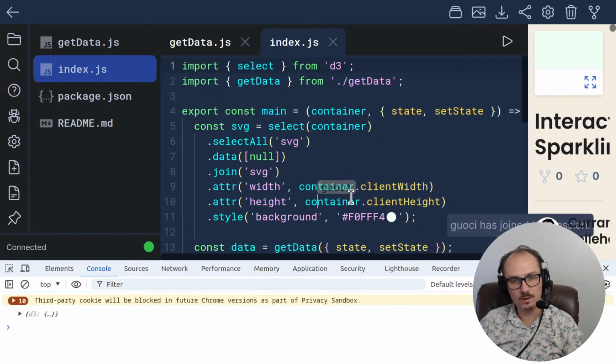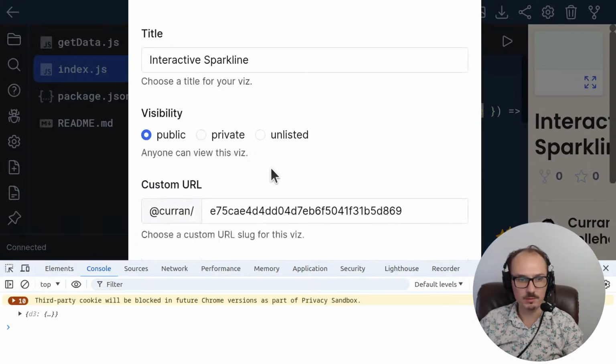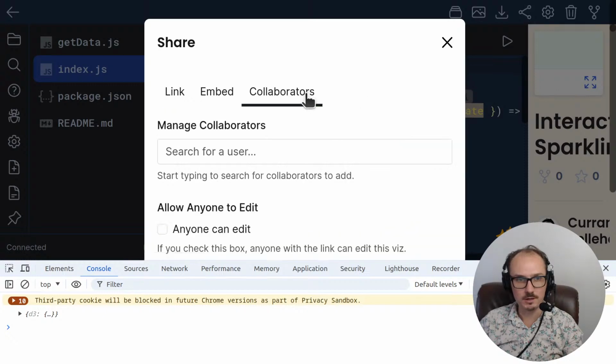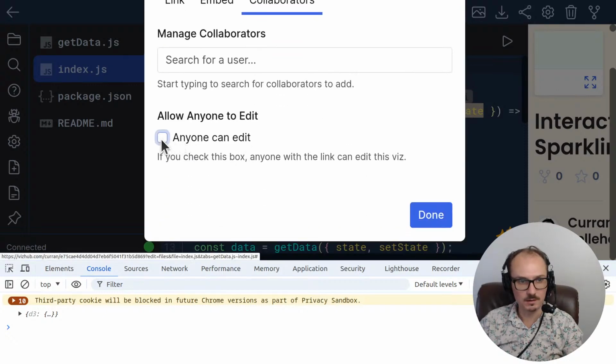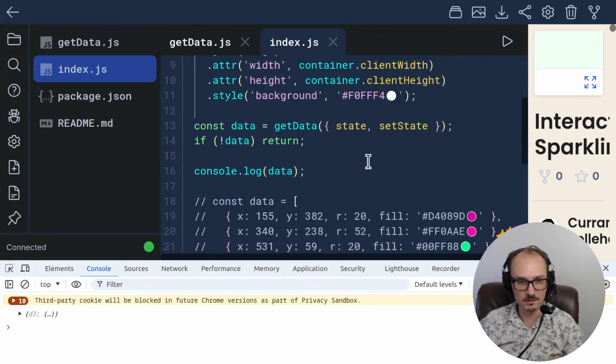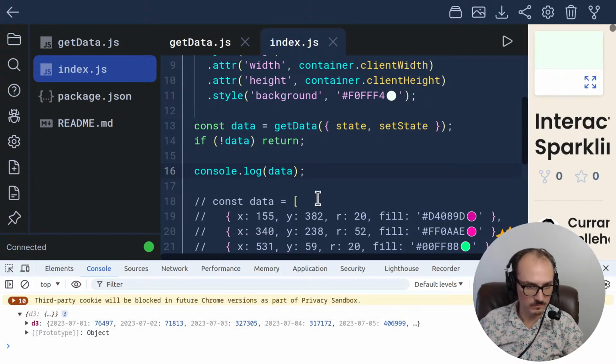Oh hey, welcome to the session. Here, let me make it editable by you. In the share settings, I can say anyone can edit, so now you should be able to type with me. Do you have any questions about this setup? State could be a little confusing. But basically it's working.